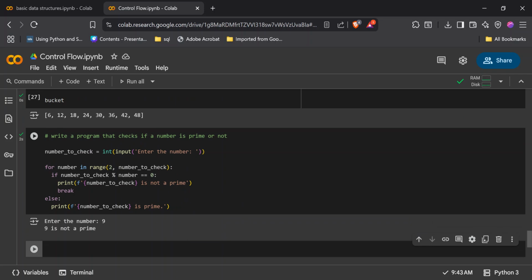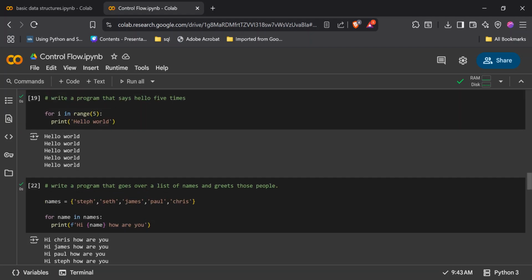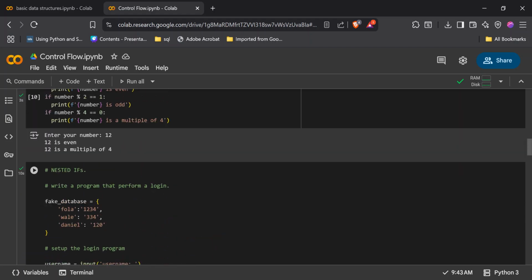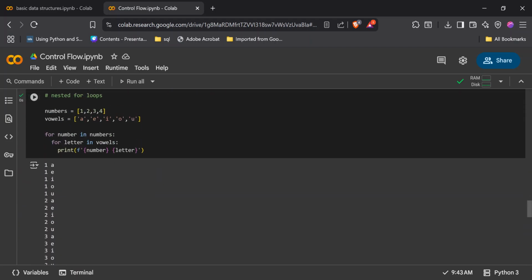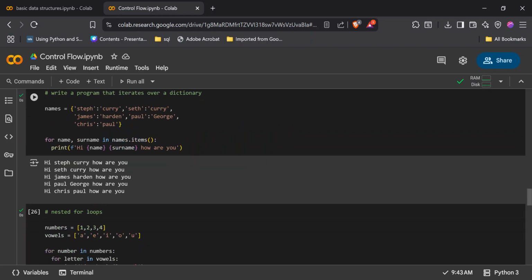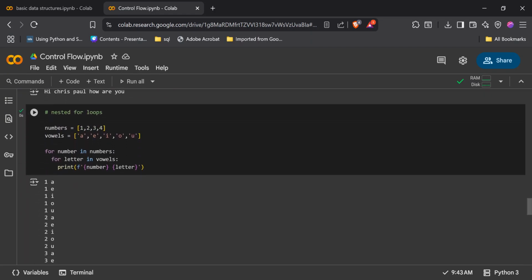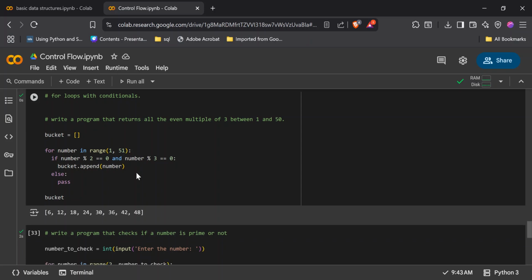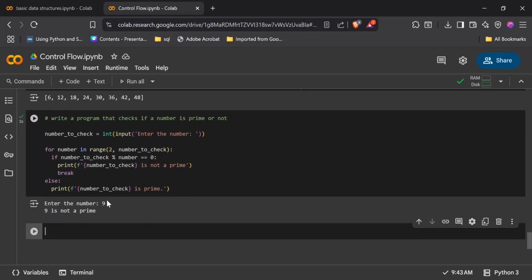And in the next one we are going to be getting to while loop. What we've seen for loops: how to create it, the anatomy of a for loop. We've also seen how to loop over different data structures, different iterators. We've also seen nested for loops, for loops with conditionals, and for loops with keywords like break. So in the next one, we are going to look at while loop.